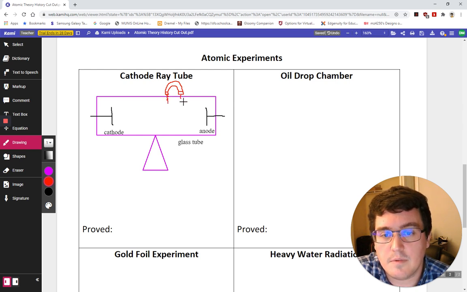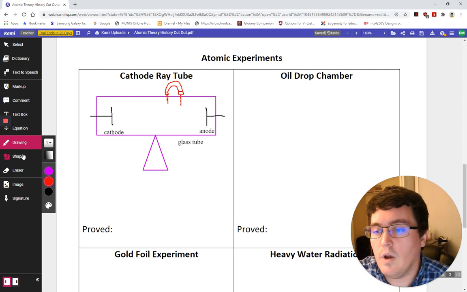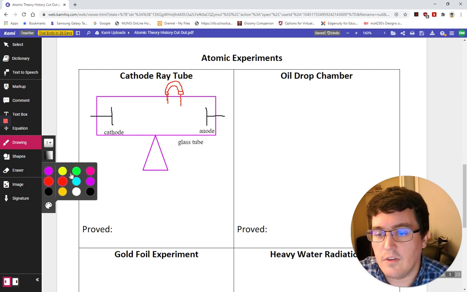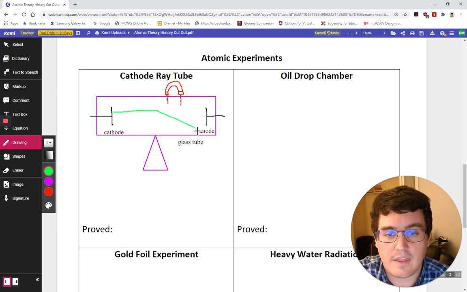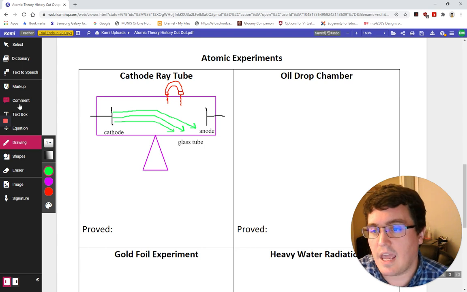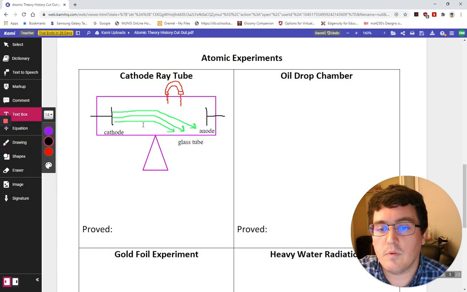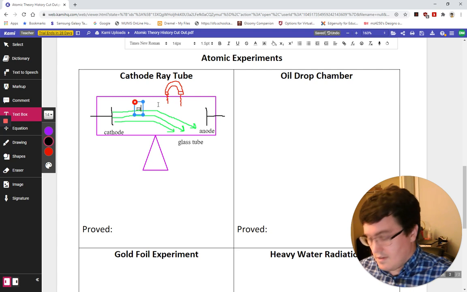We'll have magnetism coming out of that magnet. There we go. And what that magnetism did was, we're going to have the cathode rays now coming out of this thing. And those cathode rays, instead of going straight across, as they get close to that magnet, they would bend away from that magnet and then go down like this. And so we'll have another ray coming out, and it goes down like this. They're bending away from that magnet. Now, he could not calculate anything exactly about these rays. So we're going to label these guys as the rays.